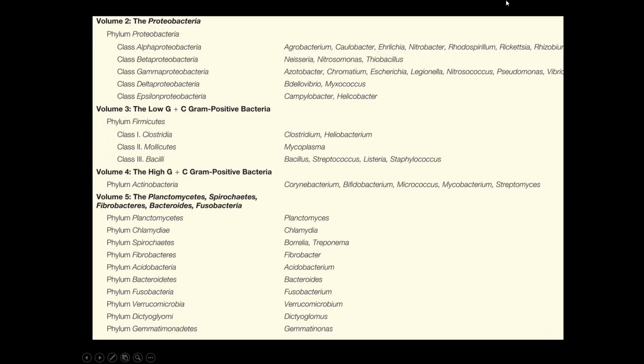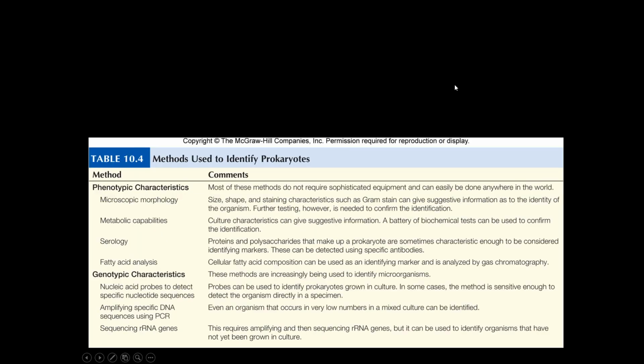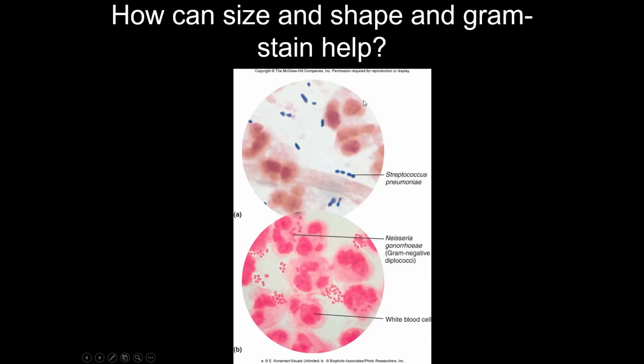This is just a continuation of that. So proteobacteria is a really big group. This has a bunch of different little subgroups in it, but they're in there. This is the methods used to identify prokaryotes. We kind of already talked about all these things. So it's a good little table to study as you're looking back over. What was the question? How did I phrase it? What are some things that can be done to identify microorganisms? Well, these are the things you can do.